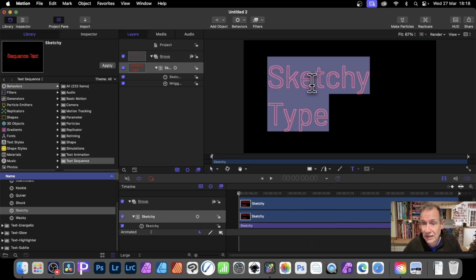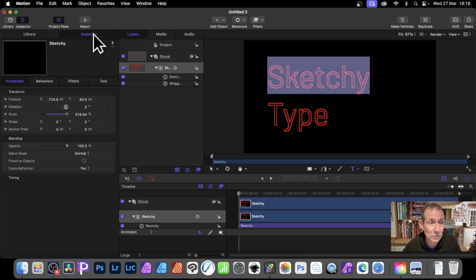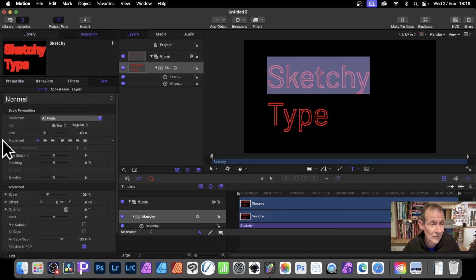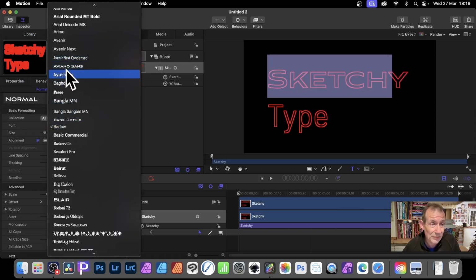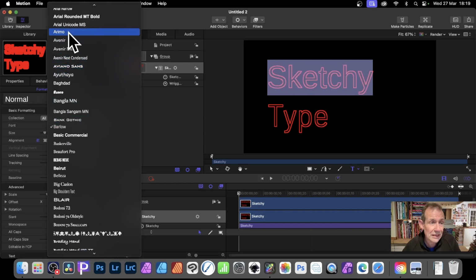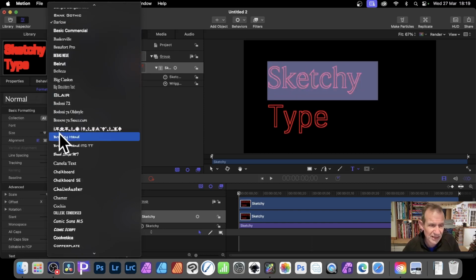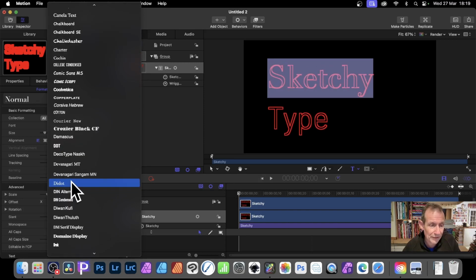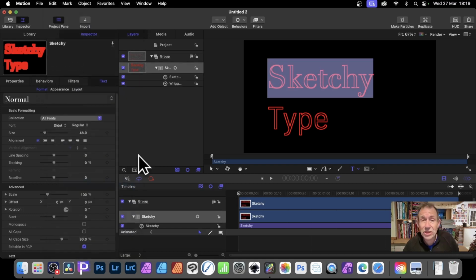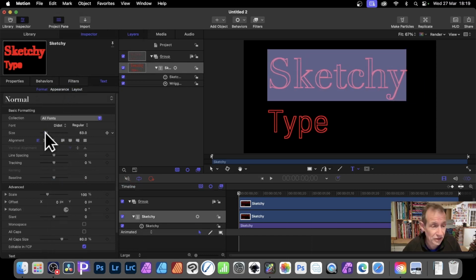Let's just say you want to change the word sketchy, or you want to manipulate that a bit. So go to inspector. You might decide, let's say, go to text, and you can see you've got here Barlow. Don't want that. I want something else, and maybe go for Aramo or something that doesn't look very different actually. Comic strip, whatever. Dido. So you can just change it. You don't have to have it all the same. Also, you can change the size. Just change that.